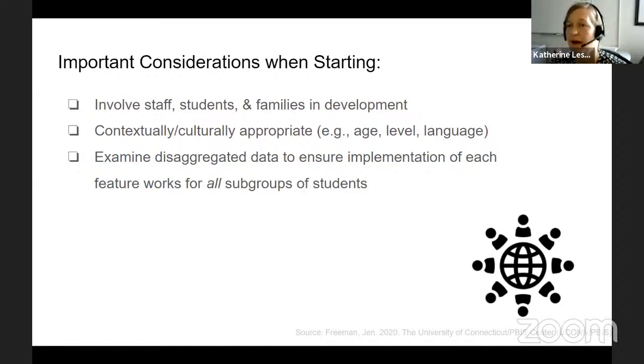We know that there's more buy-in and more success when the entire school community is part of the process and has input on what's happening and what will be rolled out. So it's not as quick and easy as a top-down approach, where the school leadership quickly puts together a behavior response plan. It does take a little bit more time, but the value in it is that students will be more bought in, families will understand what's happening in the school building and feel ownership. And so it has longer-term sustainability.